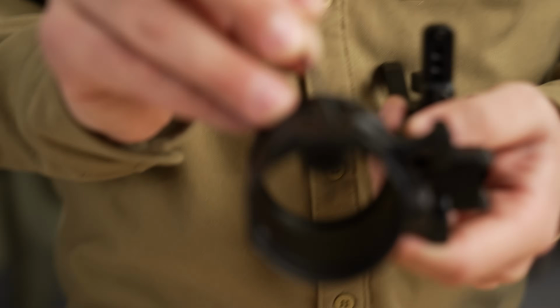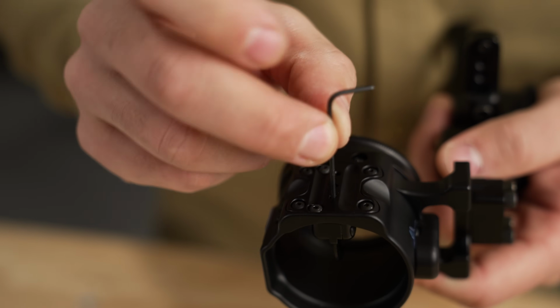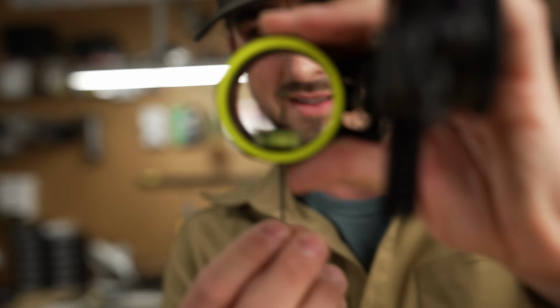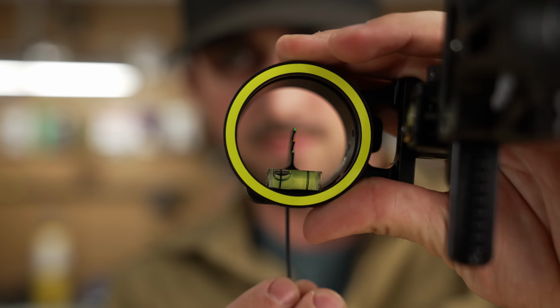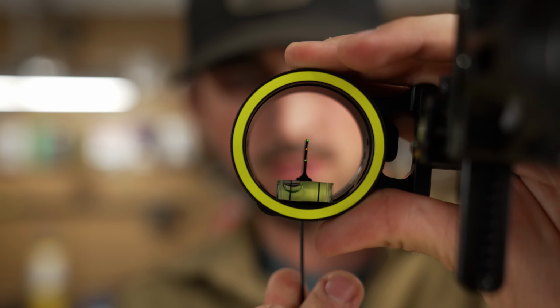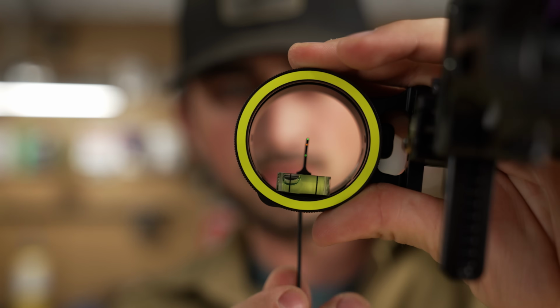And you come up top here, and there's 3 screws also, one for every individual pin. Same Allen wrench size. Put it in there, and then I don't know if you can tell. You gotta focus. When you spin this, you can see it. It just moves. It's moving down right now.